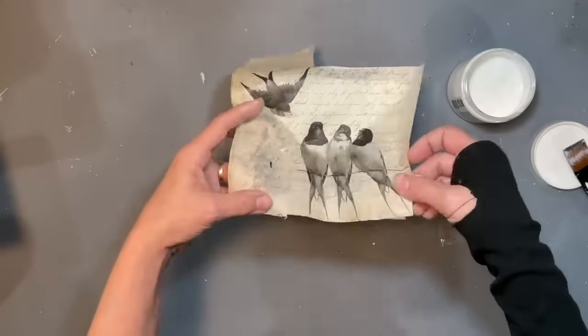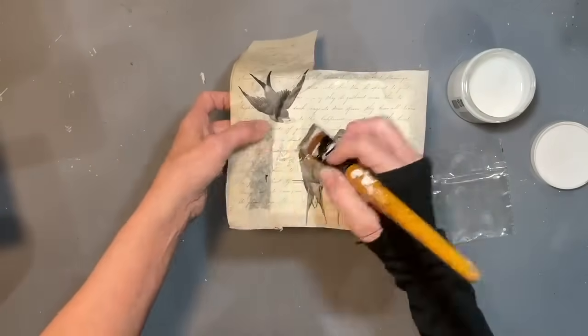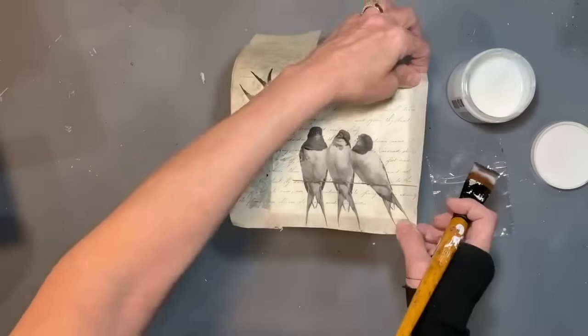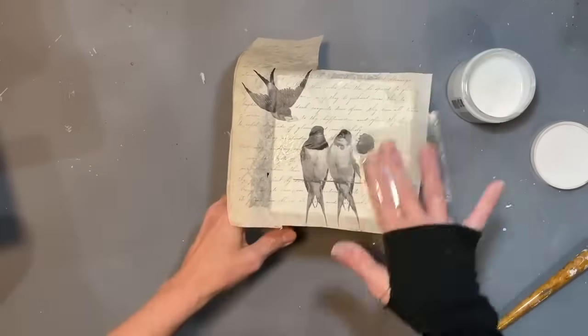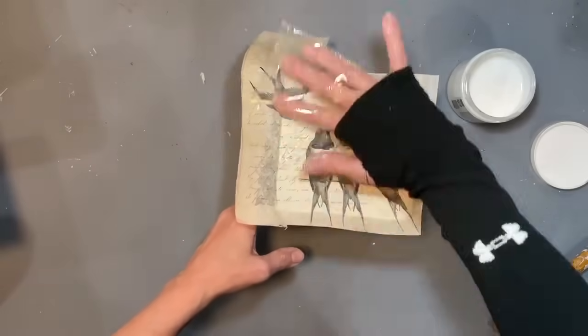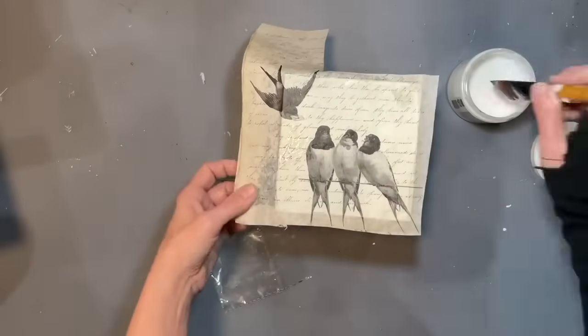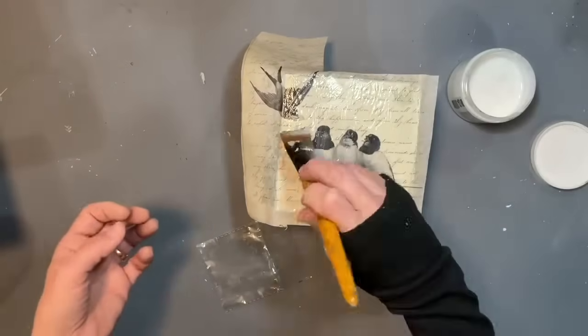But anyways, you'll see how I end up fixing this, and it turns out better than what I would have thought. It's so funny how our mistakes sometimes, not all the time, can turn out better than what we had planned in the beginning. But just stay tuned and see how I fix this hole that I made on the front of this.